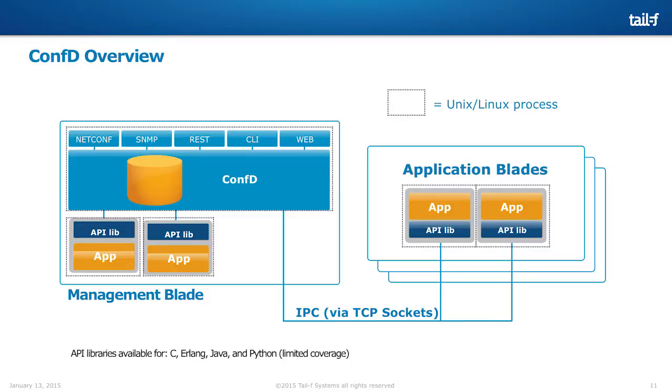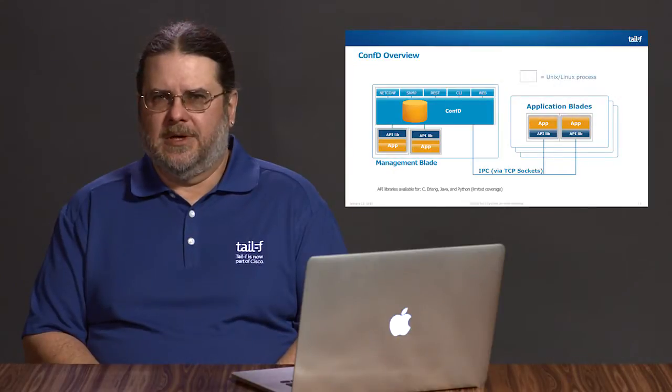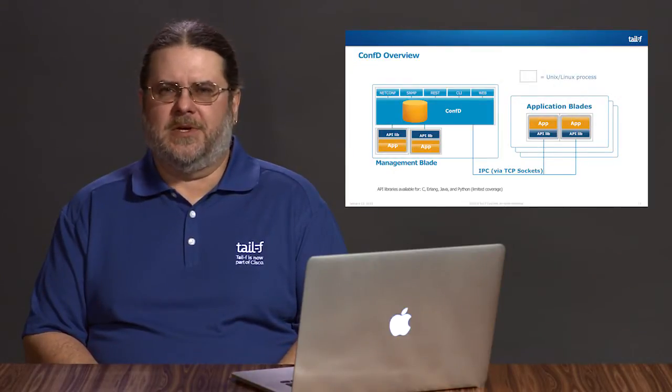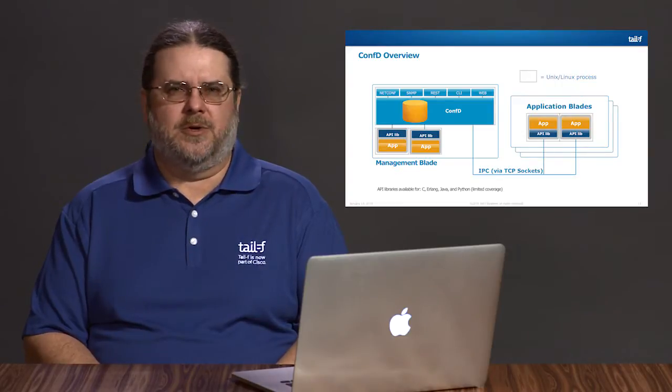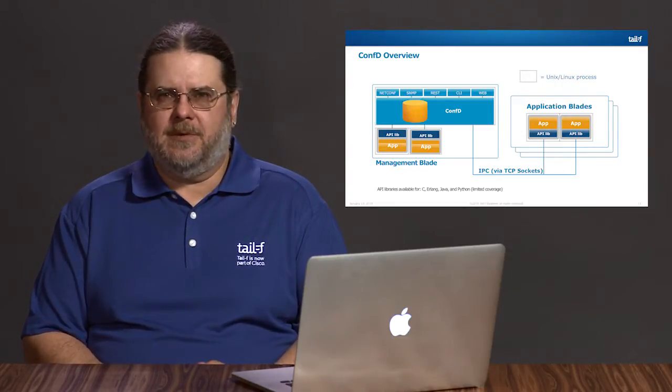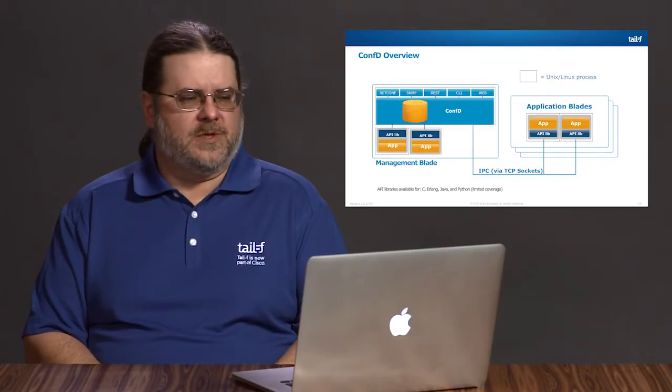What that library is doing is taking your API calls, turning them into an IPC message back to the ConfD daemon, getting the reply, and presenting the API return code to your application. That IPC messaging between the library and the daemon is standardly conducted over a TCP socket. This allows the system to easily distribute, whether you're doing a simple one CPU basic network device or a very large redundant chassis system. ConfD scales and fits any of those needs.